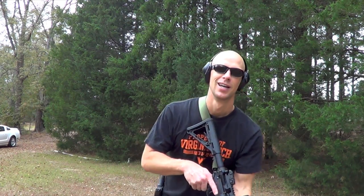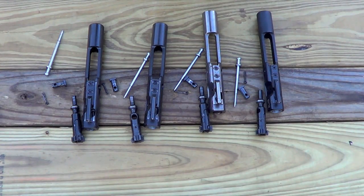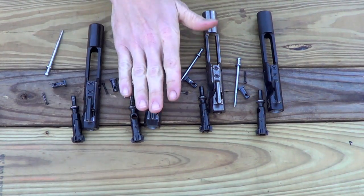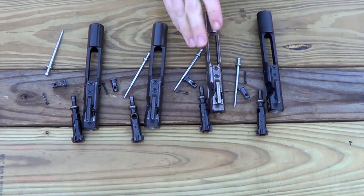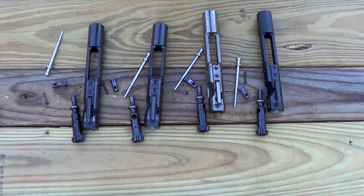That's pretty much what we're going over today, and we'll get into a little bit more shooting before we get into the more boring tabletop type portion of the review. In front of you here we have 4 bolt carrier assemblies. This one here is the PSA Premium, this one here is the Colt, this one here is a Fail Zero carrier with the PSA Premium bolt, and right here we have the BCM Bravo Company bolt carrier.